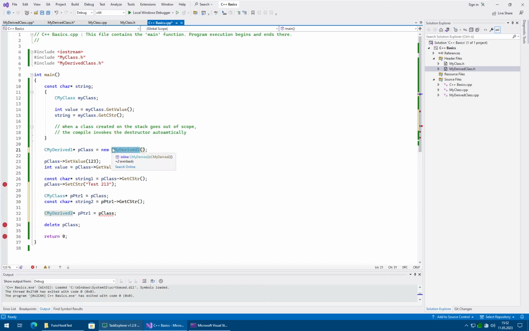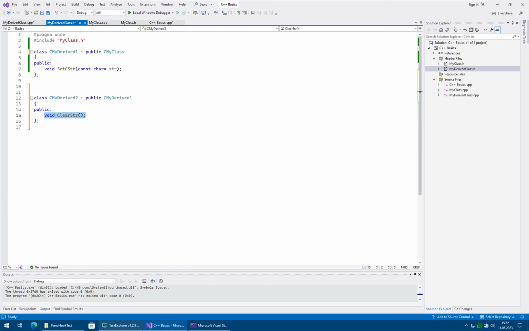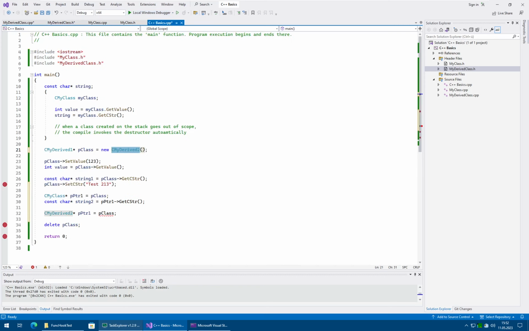So all the memory which might be needed, now in our example of course we haven't added new members. So a class derived 2 and a class derived 1 and the class my class, they all have the same size yet. If we would have added some member variables or done some other things, then the size would change. But we haven't, so technically they would be castable even by force, but the compiler is not smart enough.